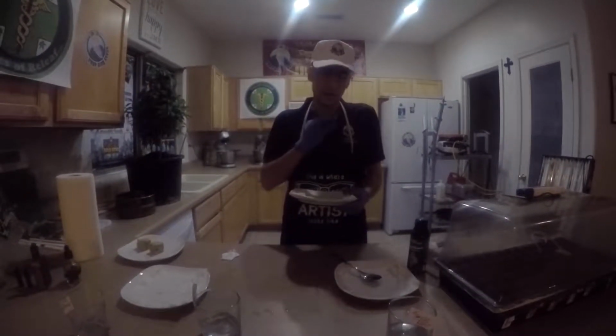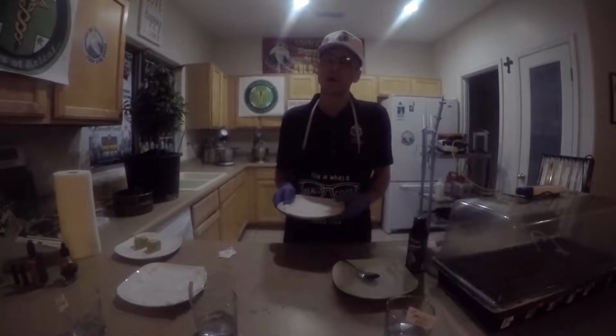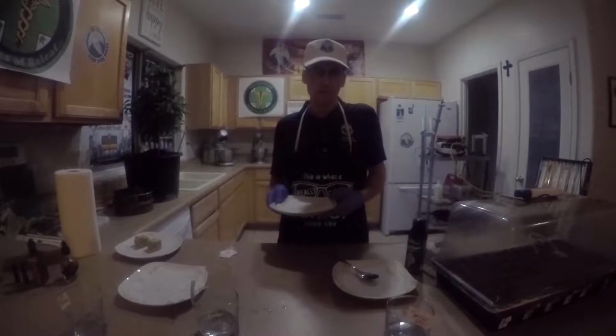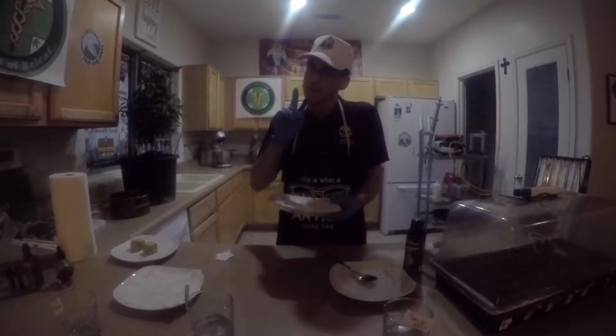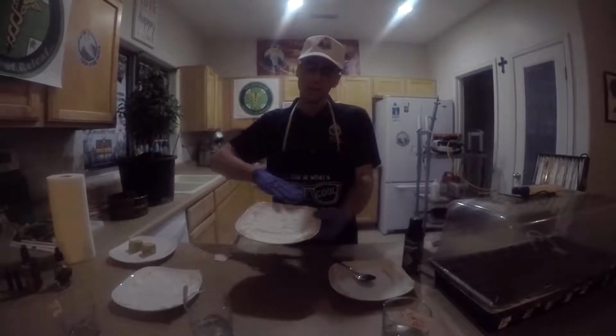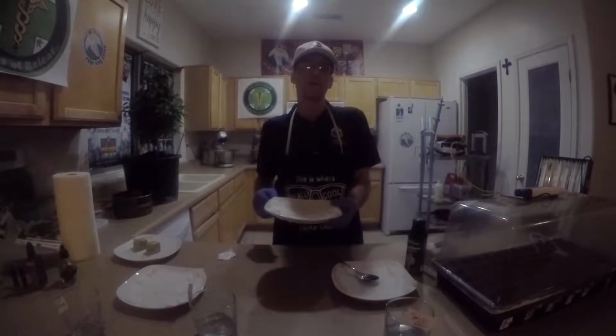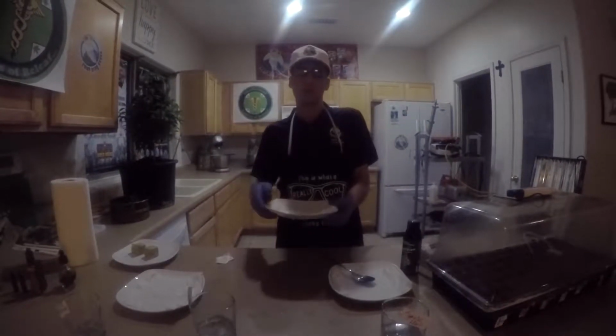But that is an extremely important question because I set an alarm on my phone for every 5 hours. And every 5 hours I come in with spring water and I spritz it on the top of the paper towel to keep it moist. Because if you dry that out, that taproot has nothing to feed off of and it won't germinate.